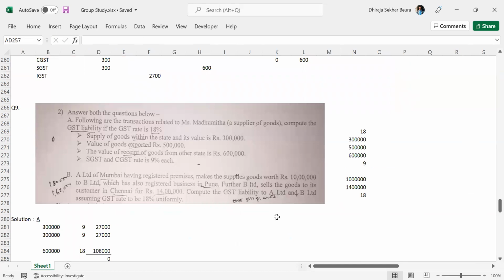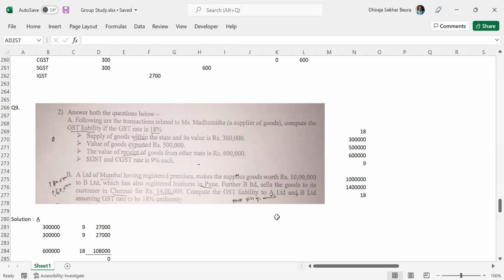Again, I'm going to question number 2. Question number 2 had 2 parts. Let's practice the first one. Then we'll do some theories. Then only we'll come back to the problems. As you can see, the concept of adjustment of credit for the liability is being asked in all these questions just in different ways. Earlier there were 3 dealers, now there is just one in this particular question. So different scenarios, concept is same. What is the concept that is same? Adjustment of credit against the liability.